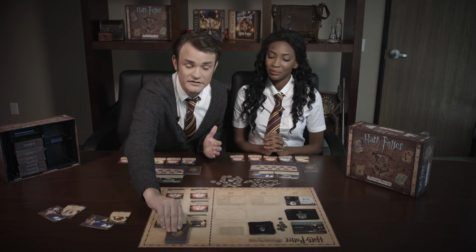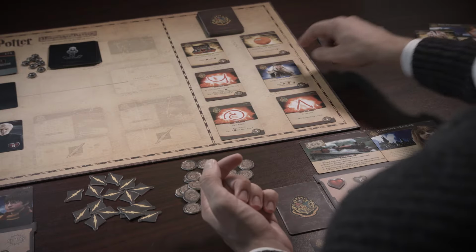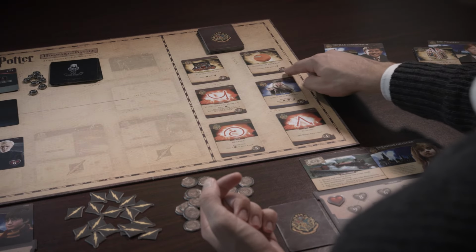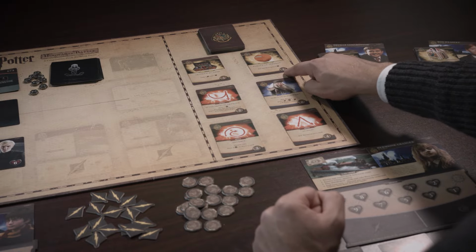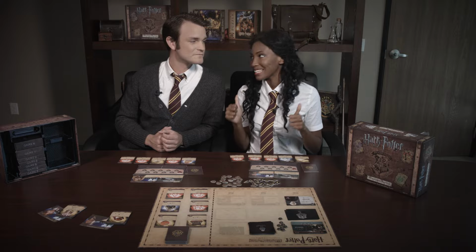On the back of the Hogwarts deck, it looks exactly the same as our hero deck. But on the front, there's no name banner at the bottom, and this value shows you how many influence you need to acquire the card. That's it for the setup. Now it's time to play the game.